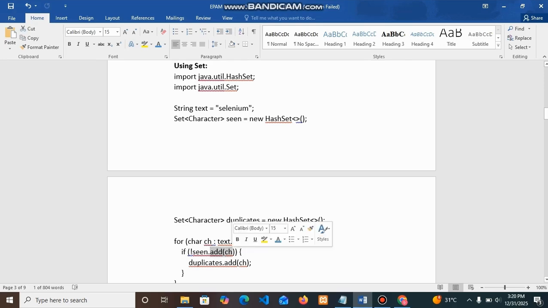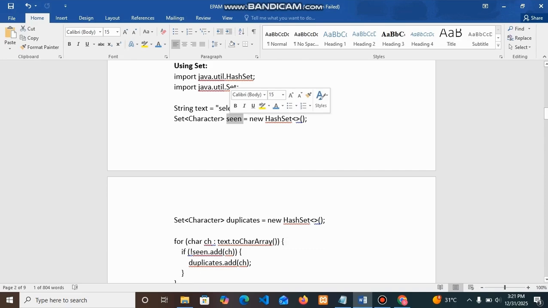adding the character, it will add the character when it is not a duplicate. If that is not added, it will go to duplicates.add. Means if the seen set does not contain a character, it will add to the seen set.